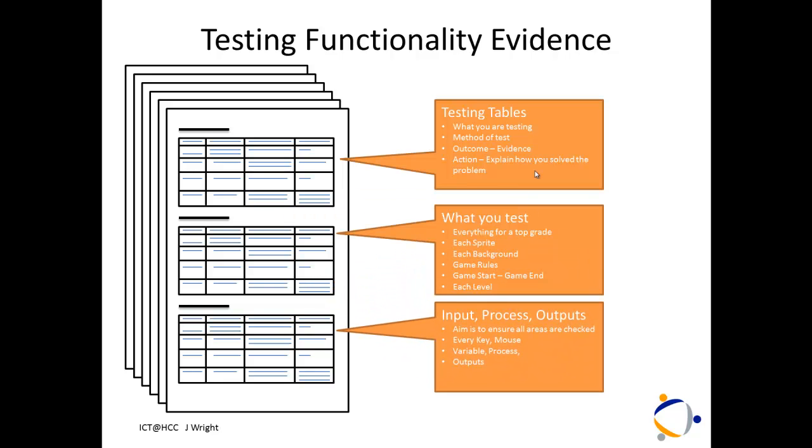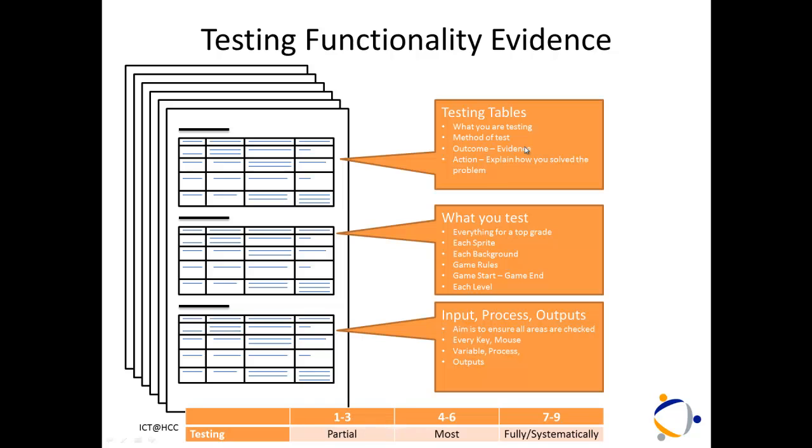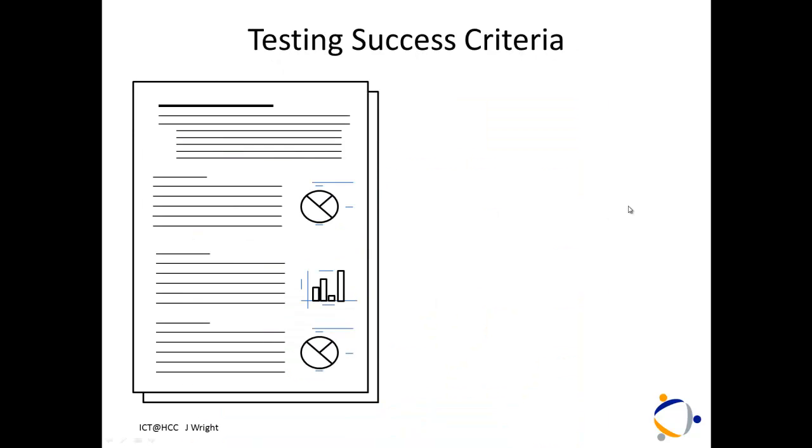Make sure throughout your test you check all inputs, processes and outputs. Every input needs to be checked thoroughly. All your processes, check that they carry out properly and that the rules of your program and your algorithms are followed. And then output: what happens, the sound, the screen, any printing, check thoroughly that it comes out accurately. So again, it's about detail. To get into the top mark, it's about the fullness of your test and how much detail you've gone into.